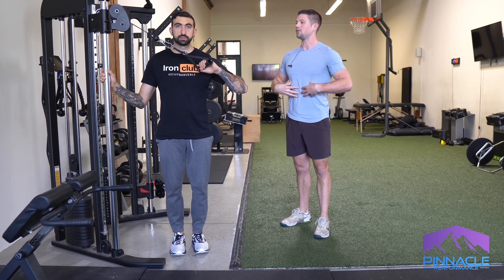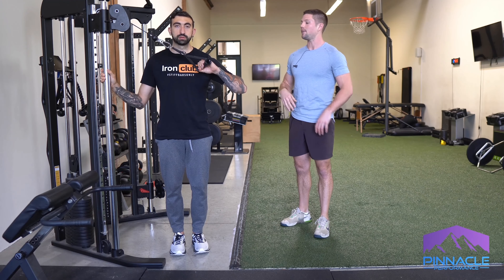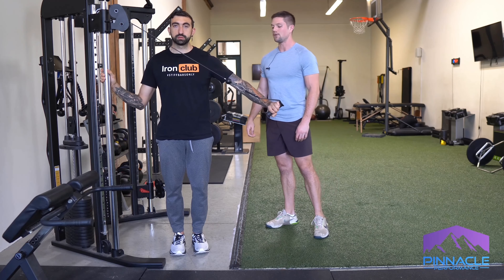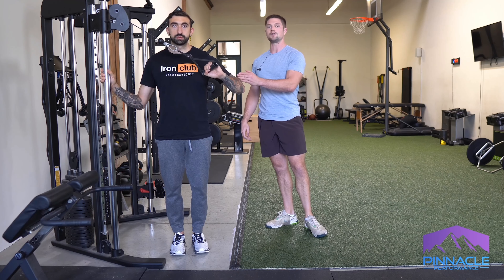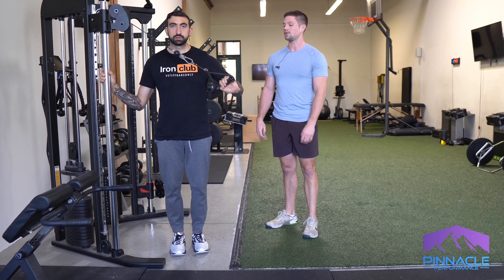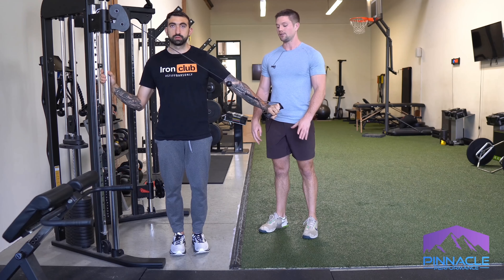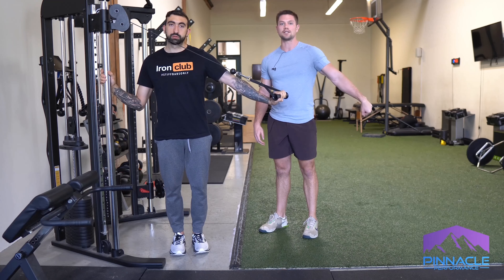It might help to get a little exhale through the mouth to bring the rib cage down, then take an inhale, then exhale and extend that arm — making sure he's moving through his forearm and hand and not moving his humerus much whatsoever. It's staying relatively stationary. Then as he exhales and goes down, he's going to stop at the point at which he feels like he's going to have to either crank his wrist in an awkward direction or overextend his elbow.